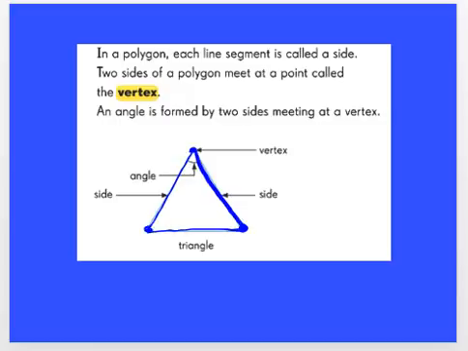And then, of course, as you learned in Ms. Johnson's video, when two lines or line segments come together at a vertex, they create what we call an angle. And we use a different measurement tool to measure angles. We wouldn't use a ruler because rulers measure length. We wouldn't use a scale because scales measure weight. And we certainly wouldn't use any measuring cups or things like that.